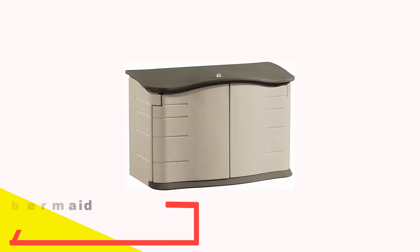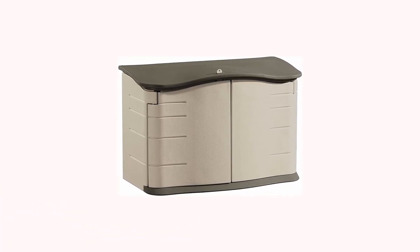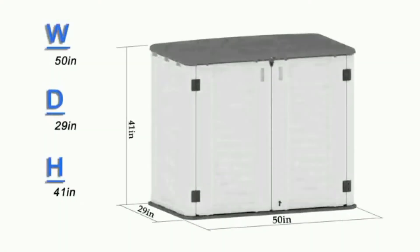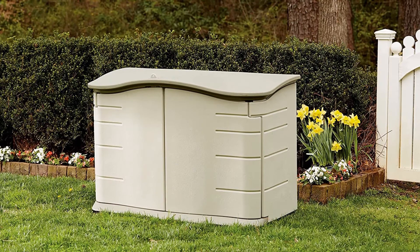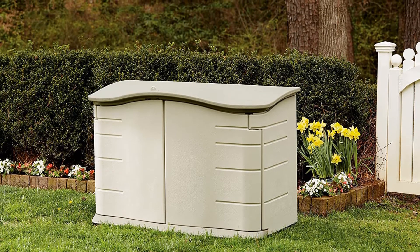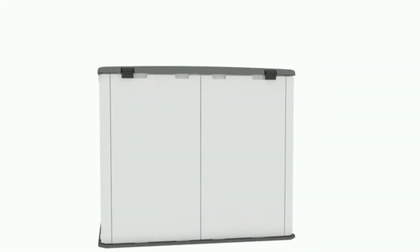Number 2: Rubbermaid FG3748010 LVSS Small Garden Storage Shed. Have you had a smaller storage shed in your yard where the top was very flat, and you found that it caught snow, pooled rainwater badly, and generally caused problems due to that surface — even though it was otherwise very useful? Then you might get along better with this short horizontal shed from Rubbermaid that has an angled top instead, which encourages weather runoff rather than pooling.